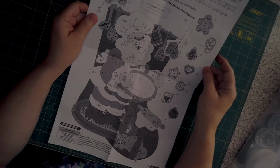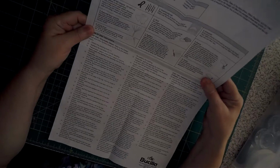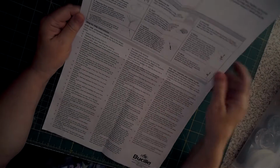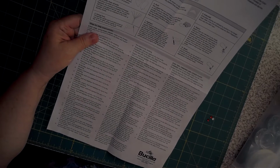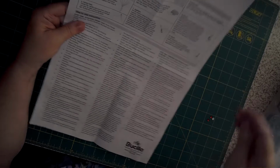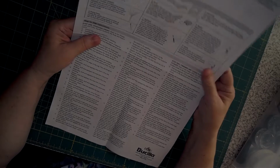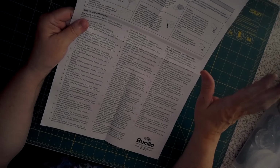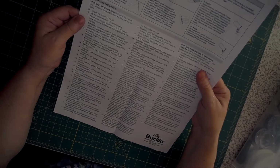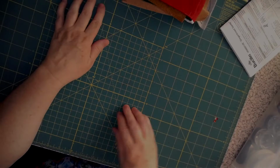And so I'm really ready to begin, except that I realized that the woman that I'm making this for, I encouraged her to keep the photograph, the beautiful color picture of it, in case I didn't get it done in time. We're working across shipping and things like that out of the country. And on this kit, it looks like they have printed the key to the stitches and the colors on the back side of that photo. So I'm going to have to ask her to send me a picture of it so that I have that to be sure that I'm making it all correctly.